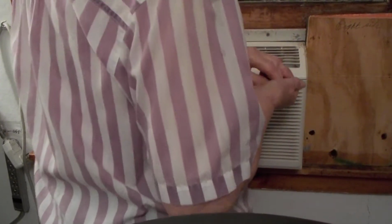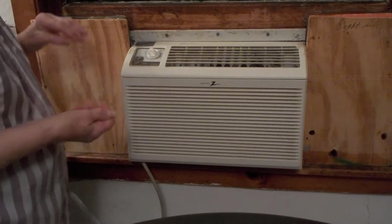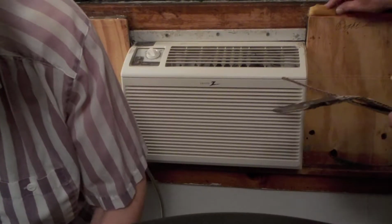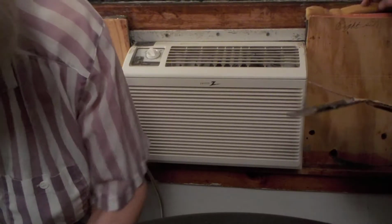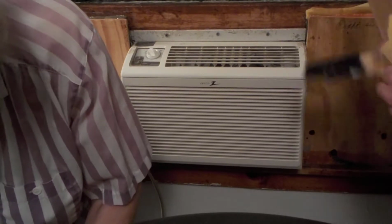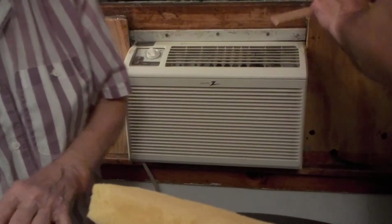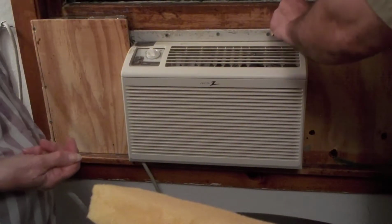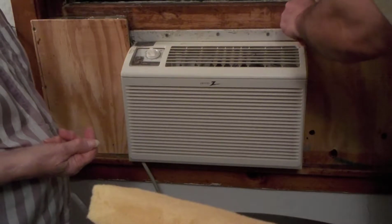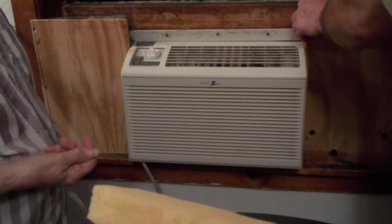You have the one for the left side. I got both sides in already. This is a foam that goes up here. This really isn't necessary, but it just gives something for this to sit on, and then it's less tape. You only have to tape up the cardboard.